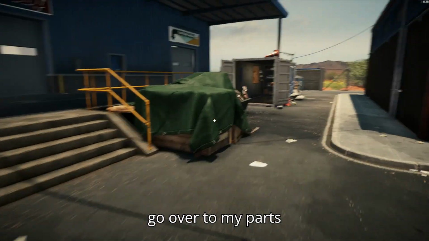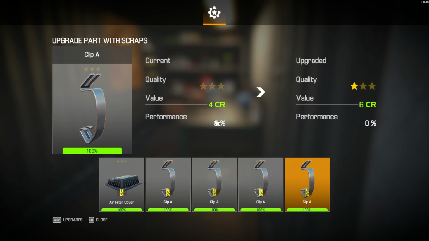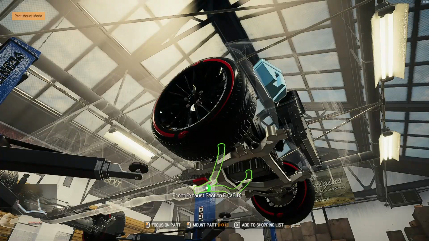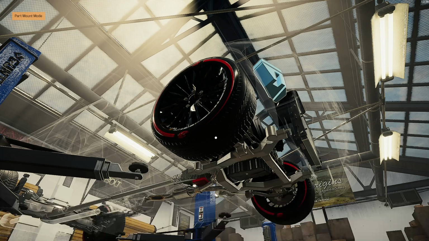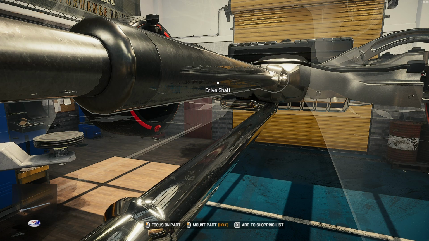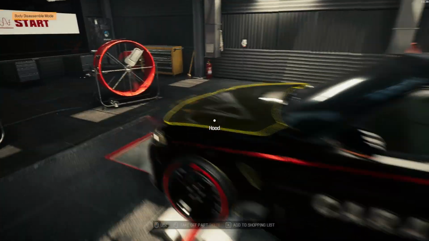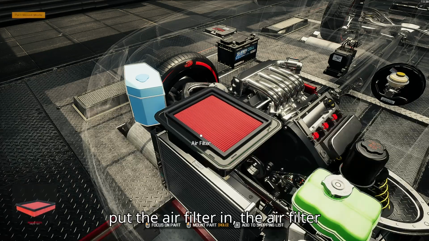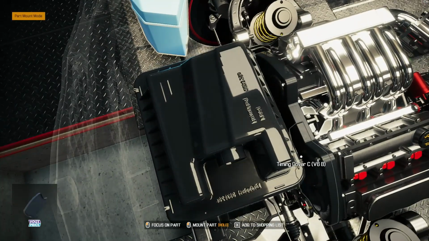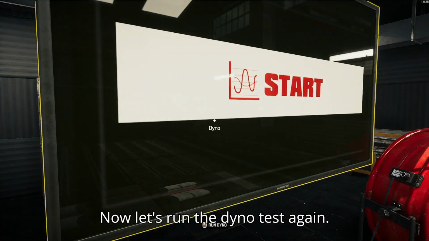Go over to my parts store here, my upgrading shop. There we go. And then we can fit the parts back. Boom, exhaust pipe, muffler, the fuel pump. Let's move it back to the dyno and we can put the air filter back on. Put the air filter in, the air filter cover, and its little clips. These are little annoying clips that I can never get to. Boom. And now let's run. Now let's run the dyno test again.